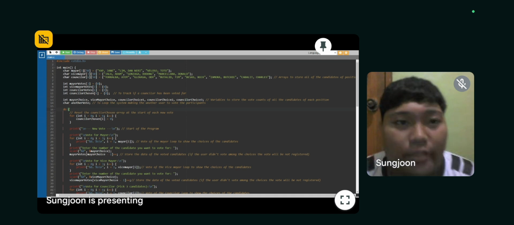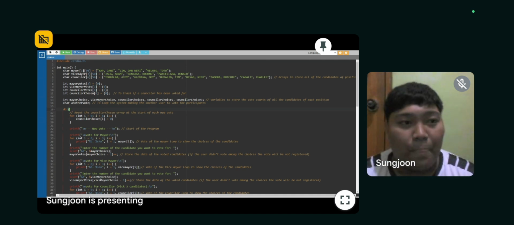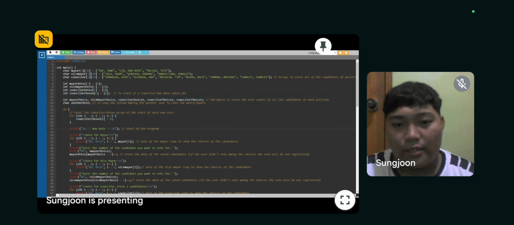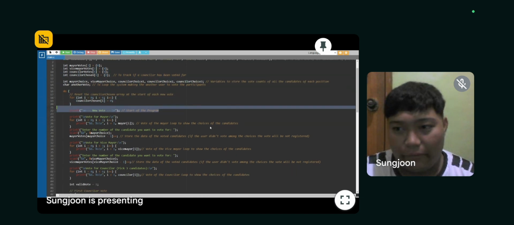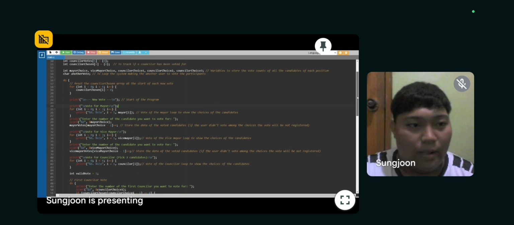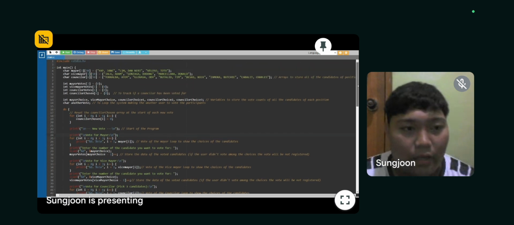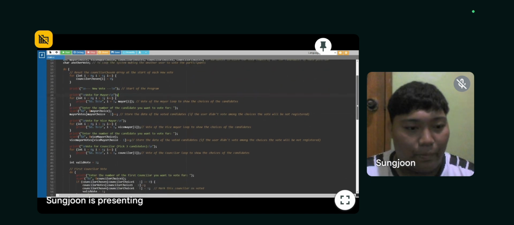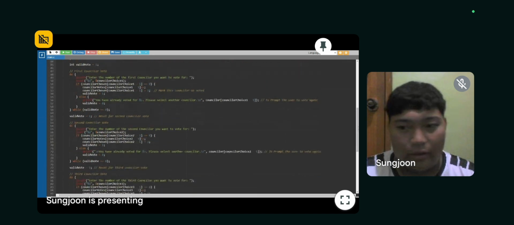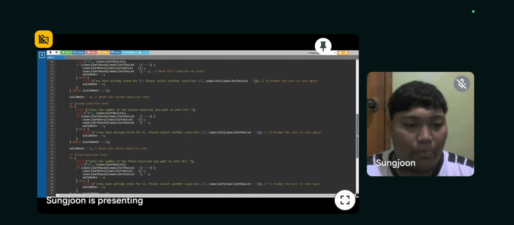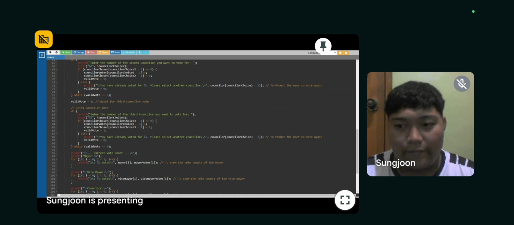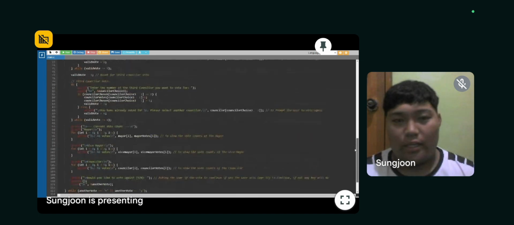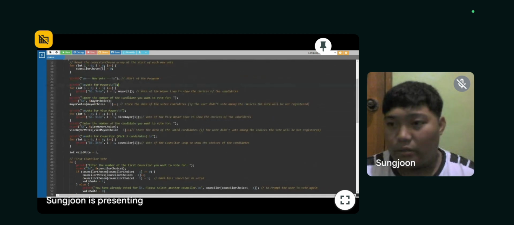So let's start the explanation of the program. Here is our program of the voting system. First, let me showcase the program before proceeding to the explanation. In this program, there's an array, variables, a do while loop, a for loop, and if else. These if else statements are used in the councillor vote. They check the three councillor votes if they are repeated. So let's start from the beginning.